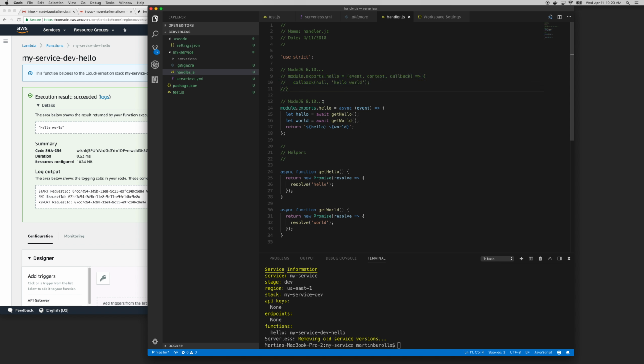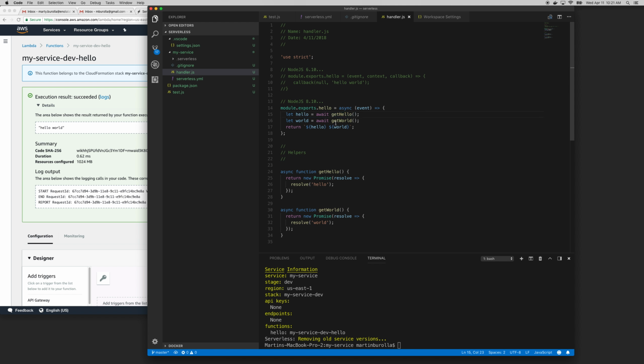So the new approach is, here's our function signature. It's async, which means we can use await. Whenever you put await in a function, you have to make sure that it's enclosed with this async construct. Hence, this approach is called async await. So whenever you see await, there should be a matching async with it. So here is our main Lambda function. It's decorated with async, so we can use await.